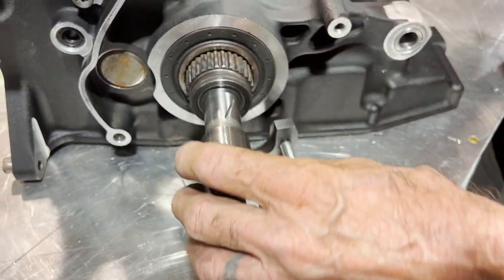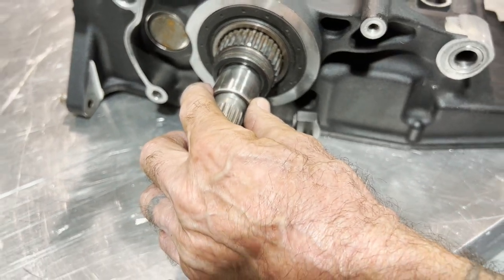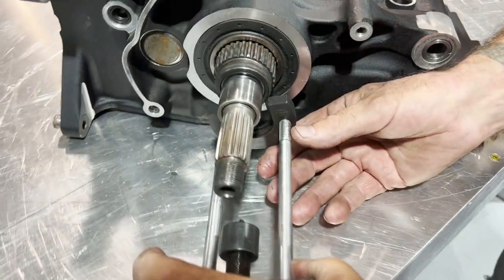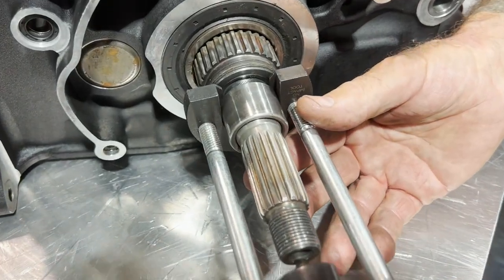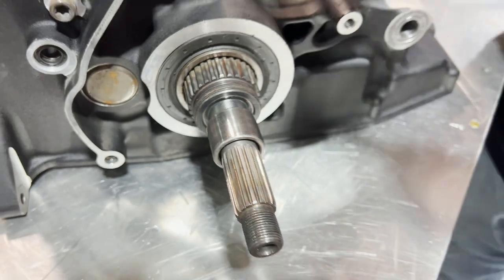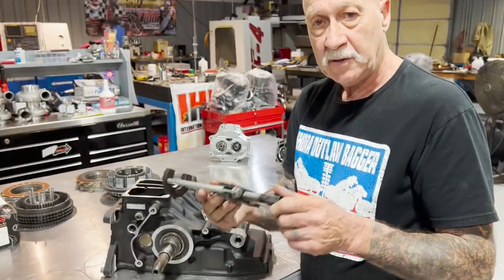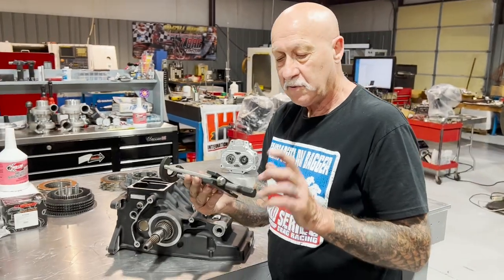Now they didn't ruin the shaft, but there's no need to do that. You tap the main shaft over and it gives you that little air gap, and the Jim's tool fits right in there. And by the way, never ever use an impact — always by hand, put a little oil on it and it'll last you a lifetime. Never use an impact.